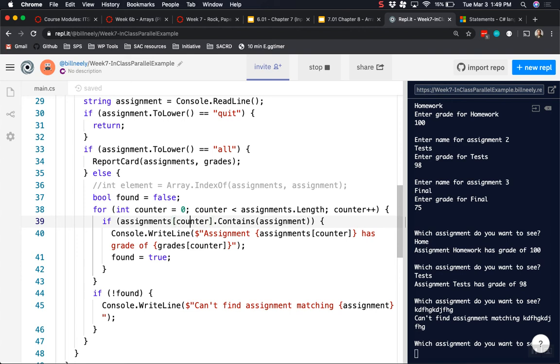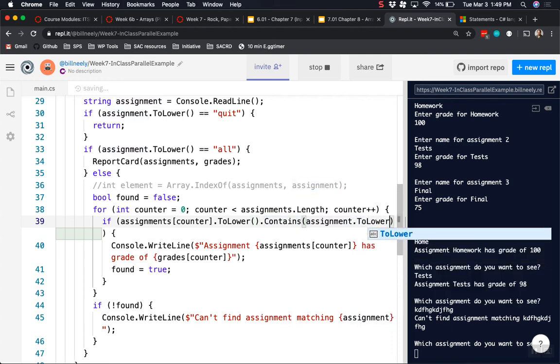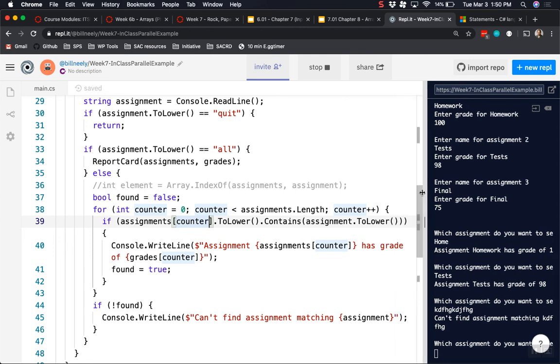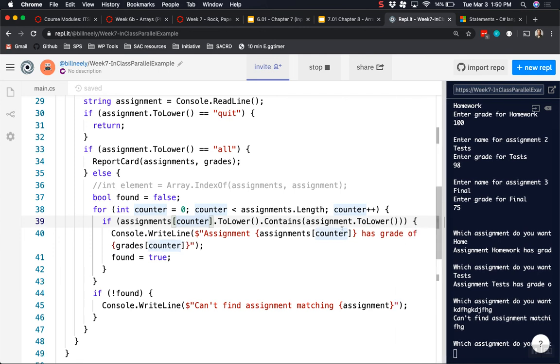So here I'm going to take assignments at counter, and I'm going to say to lower, and then does that contain assignment to lower? I'm going to stretch this out a little bit so you can see that all in one line.